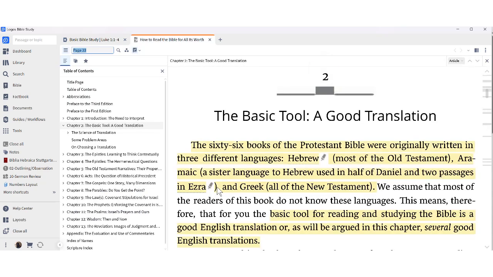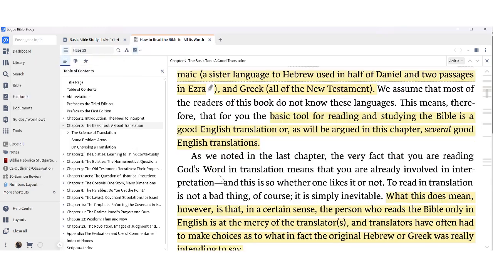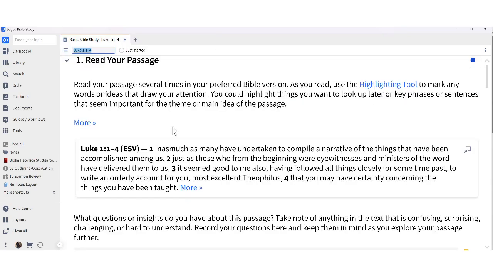If I click it, I can read, and this is from Gordon Fee and Douglas Stuart's book, How to Read the Bible for All Its Worth. It is one of my favorites. If you want to reread that, you can, but we're going to close that out.